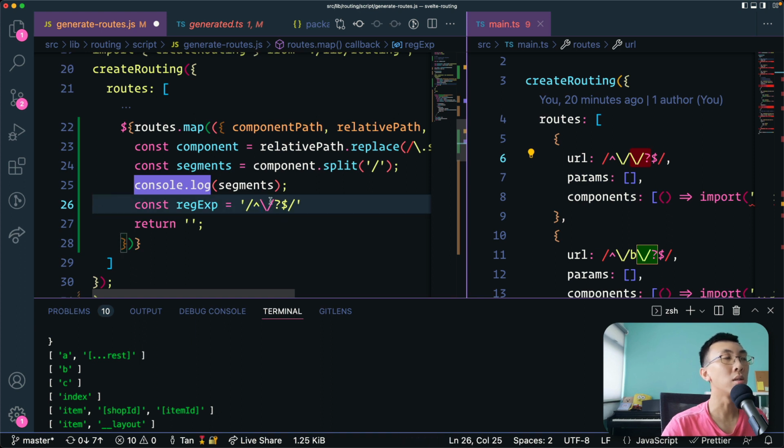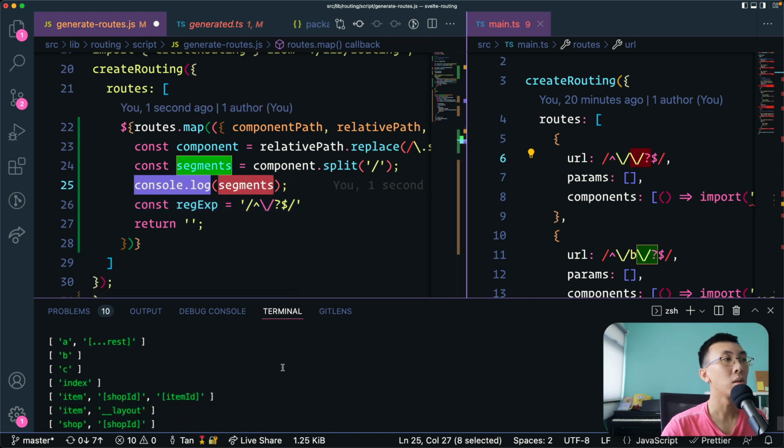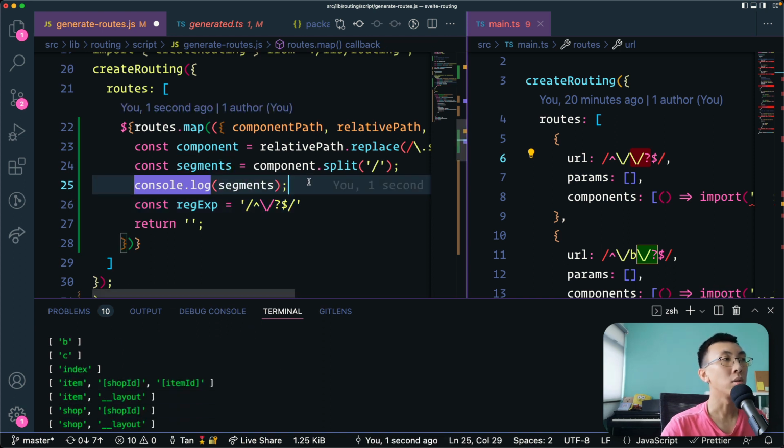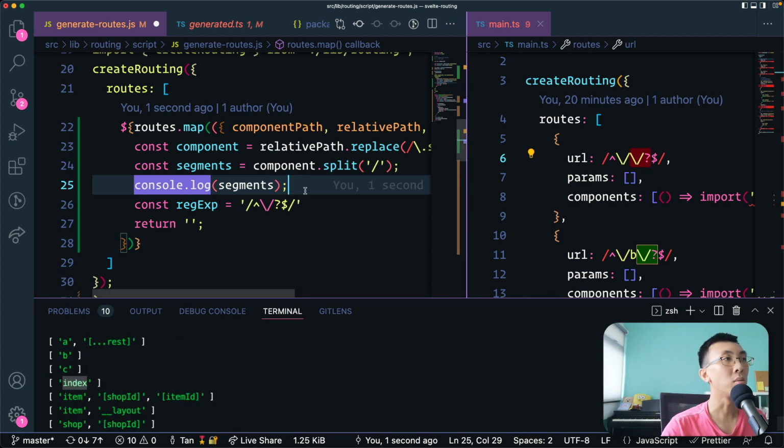And here is, based on what we have in our segments, right? If we have index at the end, we can convert it to just an empty string, because it's the path itself.